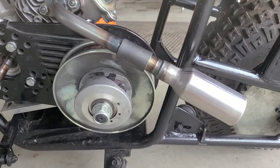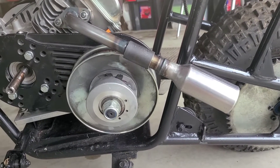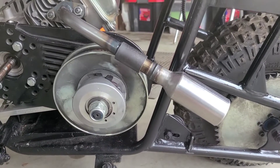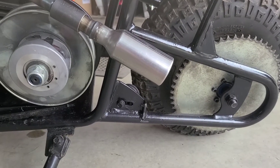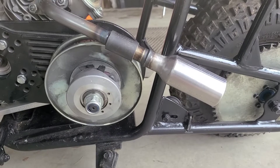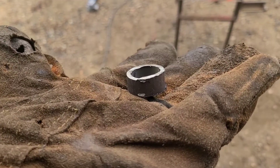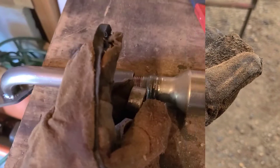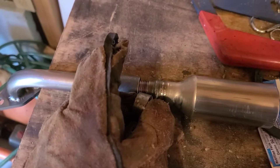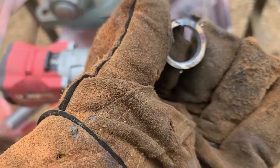I'm not overly concerned about threading this in or out. If I thread it all the way in, it brings that Mini 91 that much closer, and we're really trying to throw the heat and stuff as far as possible. So I'm going to leave my threads halfway in, but we're going to fill in that gap. Here's a crude spacer — just cut off some one-inch tube. The spacer is going to take up the majority of the room that we have left at the end. I'm going to weld that sucker on there; it'll really make it strong. I just grabbed my step bit and honed it out a little bit so it slips over the threads easier.